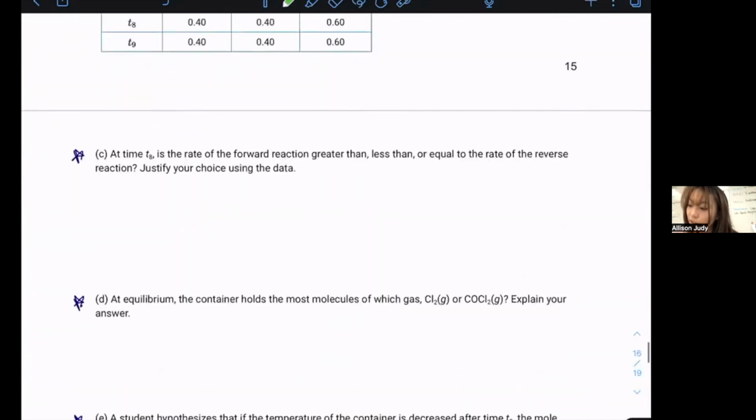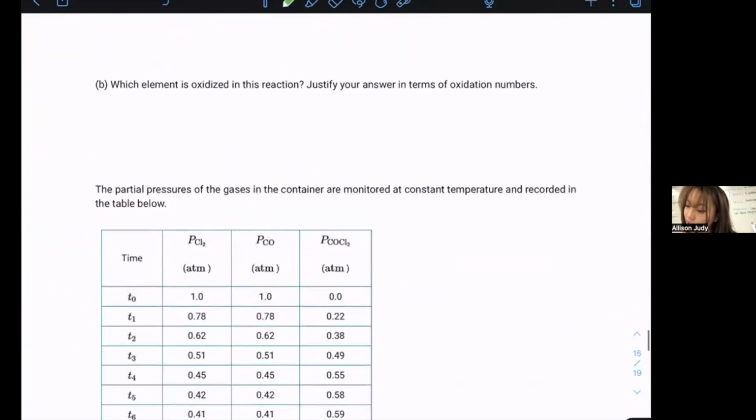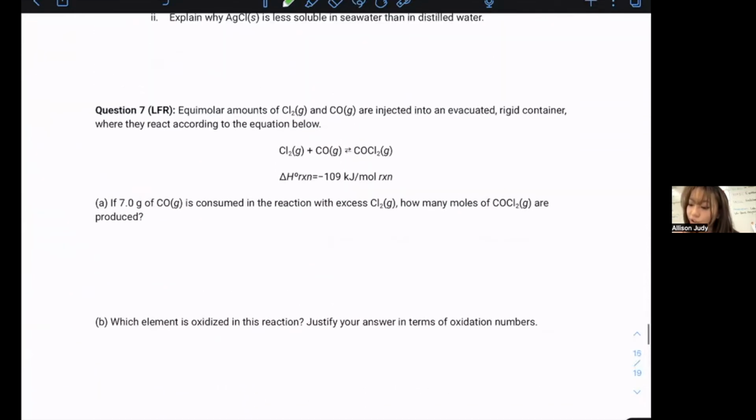Okay, we're going to start on page 15 is the prompt. It's question 7, a long FRQ. We're only going to do about 3 parts for it because, again, we just haven't learned everything yet. But you're going to be able to see a little bit of how the AP might word a question that involves Le Chatelier's principles.